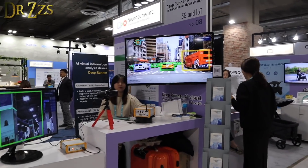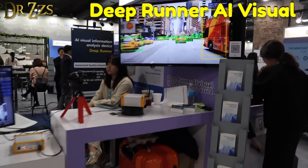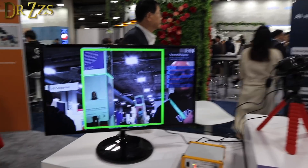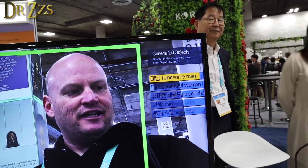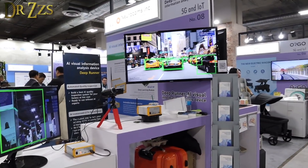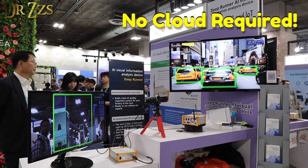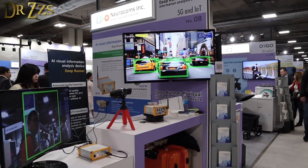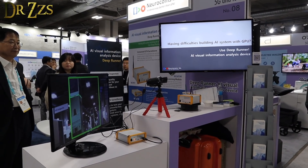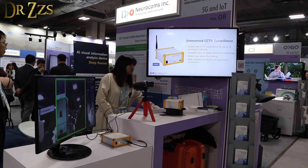This is a small company that designed a chip themselves to do computer vision. They've got this box that will take 16 different inputs. You can see the output on screen — it's totally inaccurate because it says 'handsome man.' Fifteen hundred bucks for one that'll recognize a bunch of images. He said he's got 90 objects in there, but you can add more yourself. There are a ton of computer vision displays here — more computer vision displays than anything else.